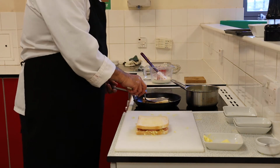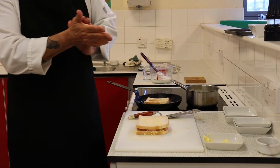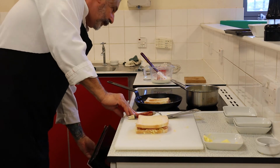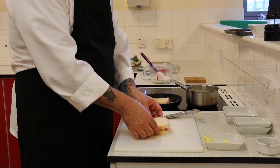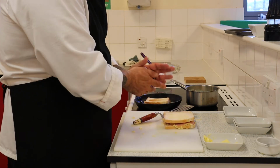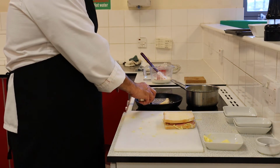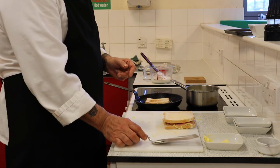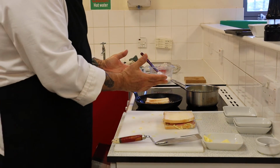So look, we've got a nice bit of colour on there. So let's just open the grill door because we're going to grill this in a moment. And that one's just sitting there ready. That's lovely. You just watch that cook a little bit of that. That's beautiful. So, Croque Monsieur.